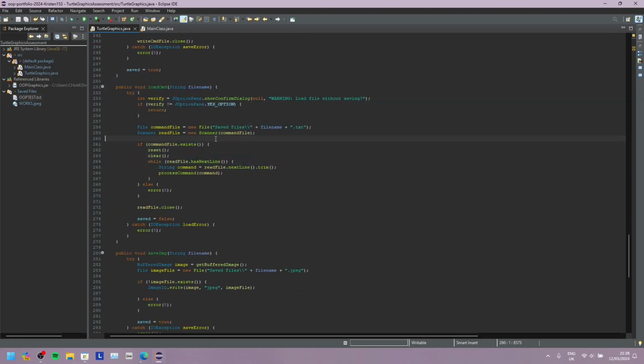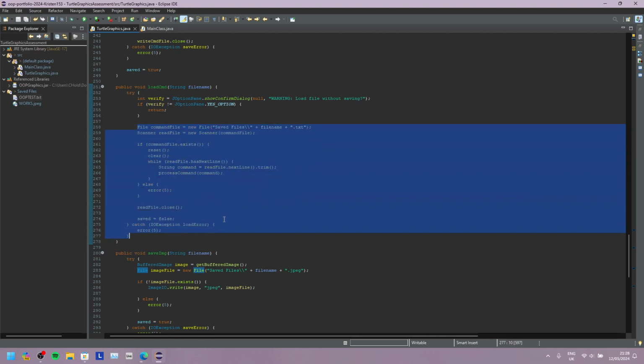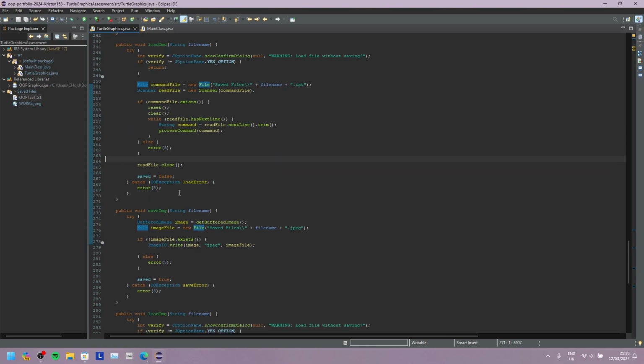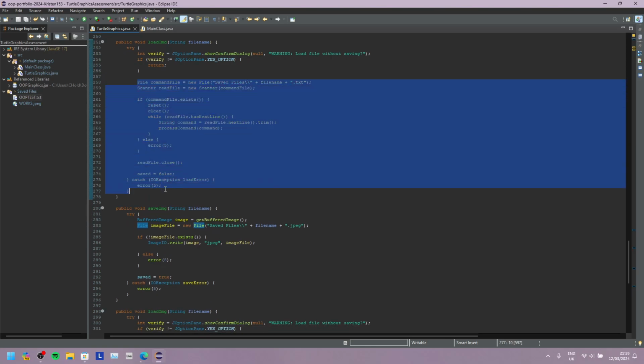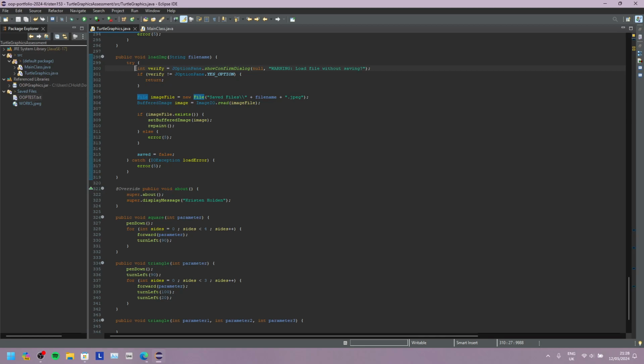For the load command, it uses a JOptionPane, which is like a pop-up with 3 options, and it checks if the button you've pressed is not the yes option, in which case it returns and essentially leaves the code. Otherwise, it just continues on with here. Saves. Same with load image. The code will not continue unless you press yes.